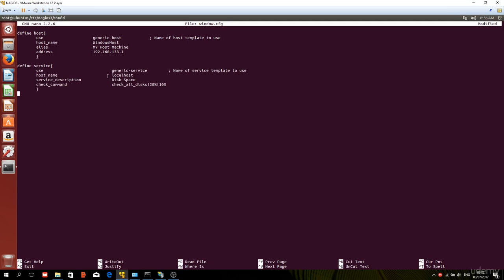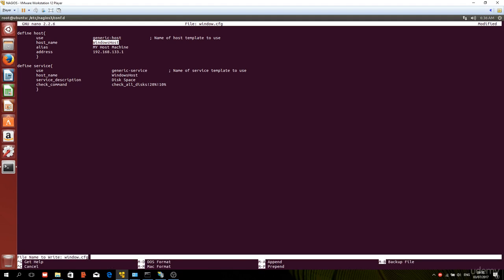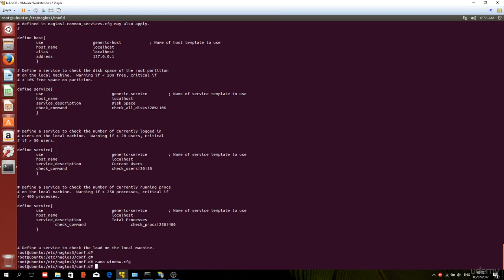So here the host name will be my Windows host. This is the way we link the service and the host. The check command will be check_ftp. I need to check that. So let's save and I'll come back.